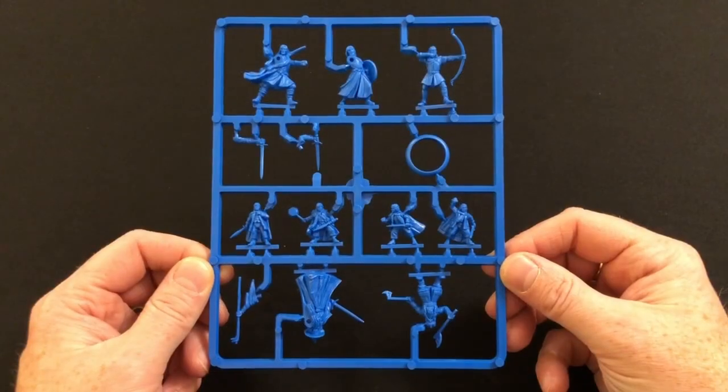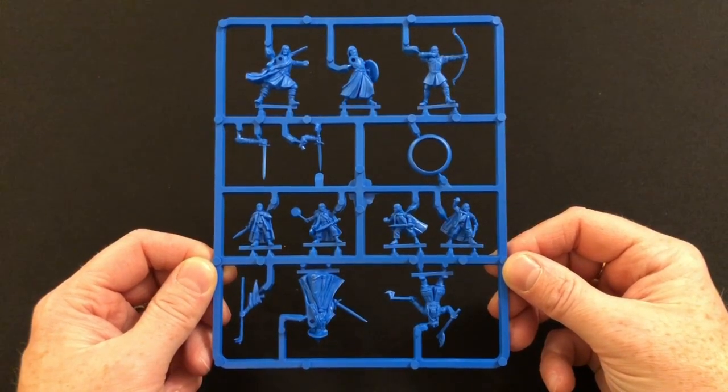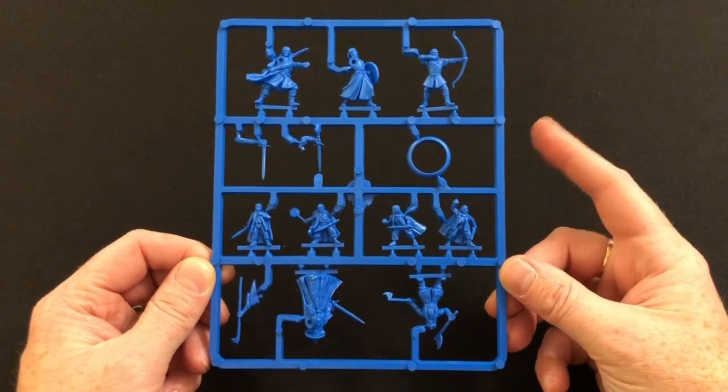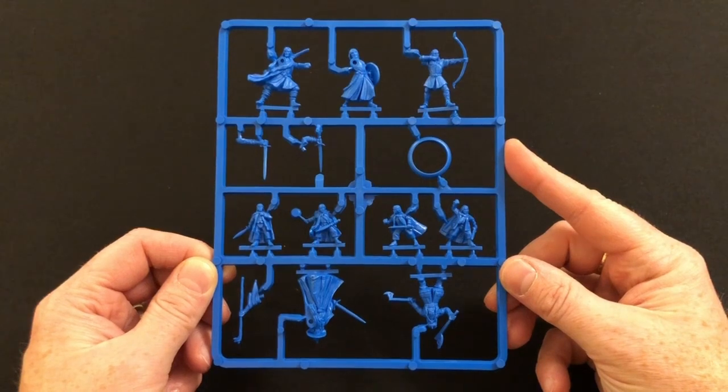So first up you get the Fellowship in a glorious blue colour. Bear in mind this game had a full retail price of £45. Games Workshop sells this frame for £30. So just with this frame alone, you've almost covered the cost of the game.